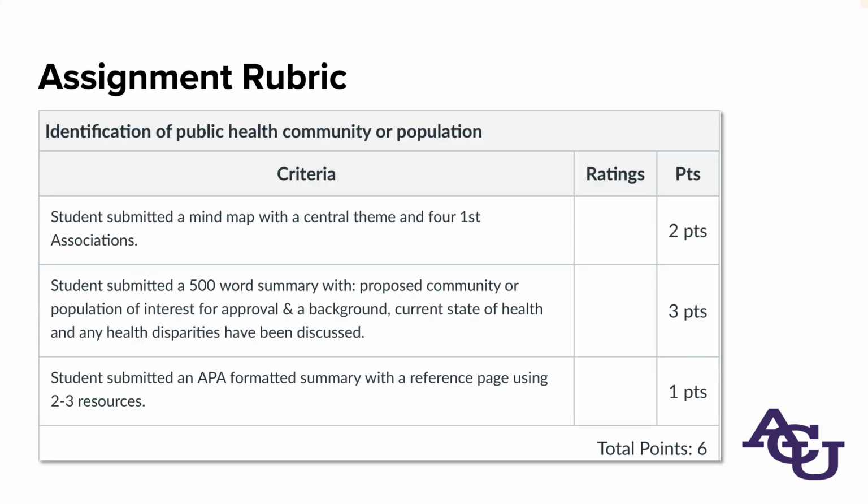And if we look at the criteria for this, the rubric assigning the grade, we see that a third of the points are for the mind map and the mind map doing the things it's supposed to. And then the rest of the points, 2/3 of the grade for this assignment, come from writing that 2-page paper and having it be formatted in APA style with a reference page with at least 2 or 3 sources. You don't really need for something like this to be doing more than this. If you want to use more, check it with the instructor. That's always a good idea when you want to go above and beyond.